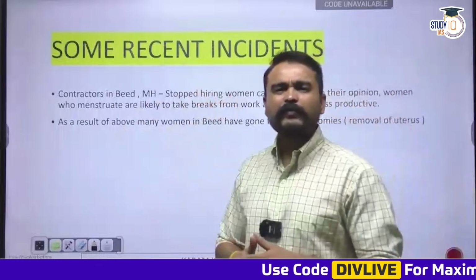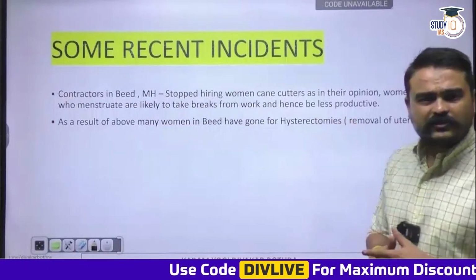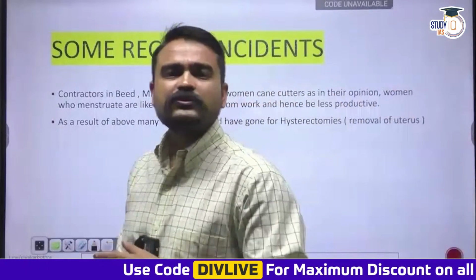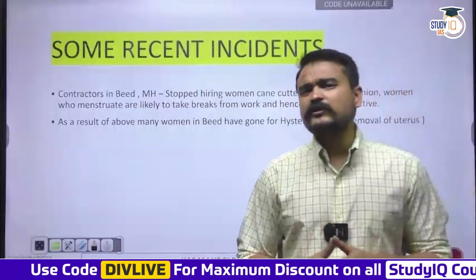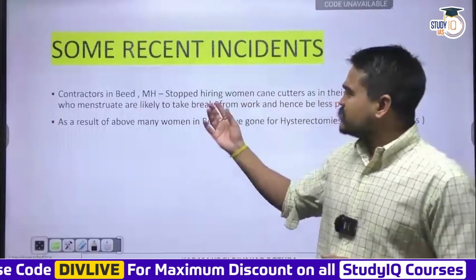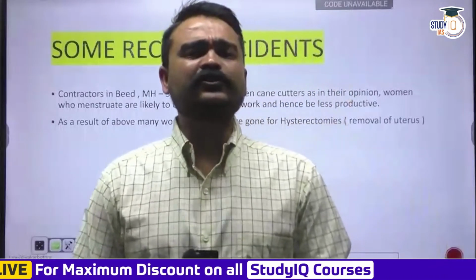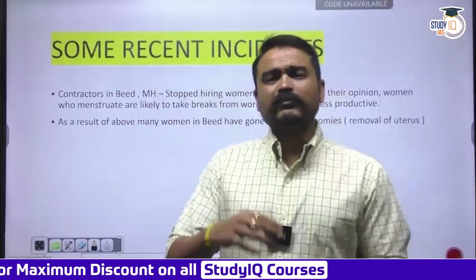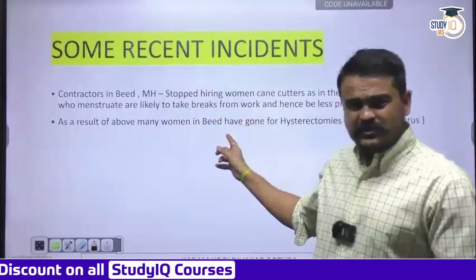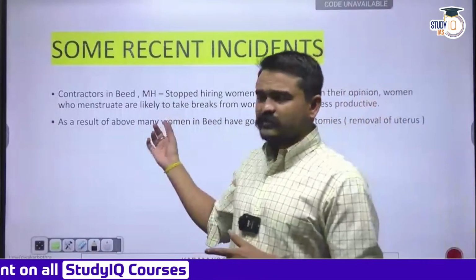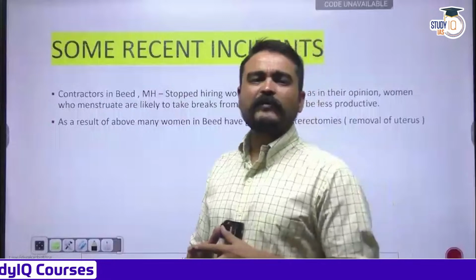And as a result of the above, many women in Beed have gone for hysterectomies, that is, removing their uterus, so that at least their employment can be ensured. Now the point is not this. The point is these women who were hired by these contractors were not exceptionally paid in lakhs or crores. They were paid menial wages. And if even for menial wages the women are taking extreme decisions, taking risks with their own bodies, hormonal changes, or maybe hampering the very prospects of their family building.